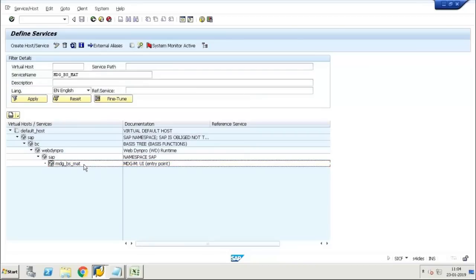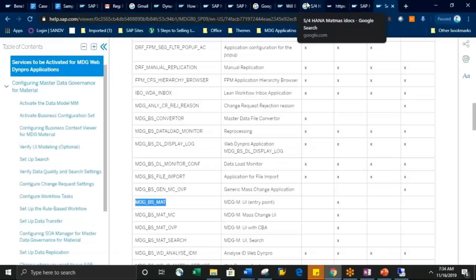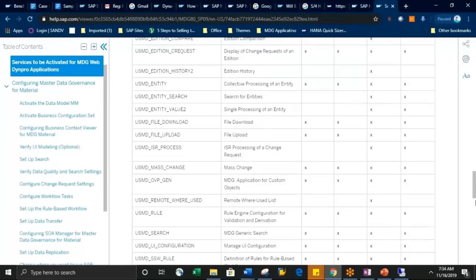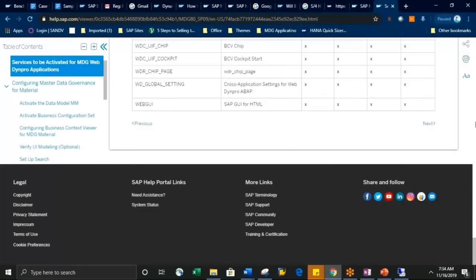It's activated now. Again, this task is also performed by basis. Likewise, we'll give the complete list to them based on our need to activate them.